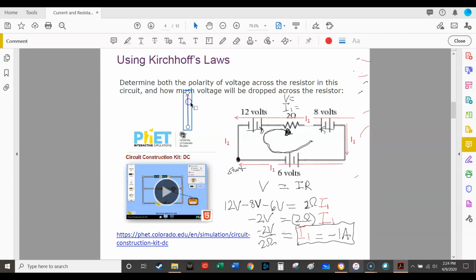Hold on a second. So here you see I've actually corrected the current, and now I've made it so that the current is flowing counterclockwise.